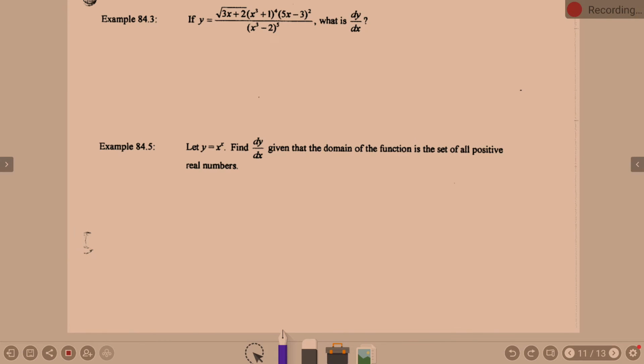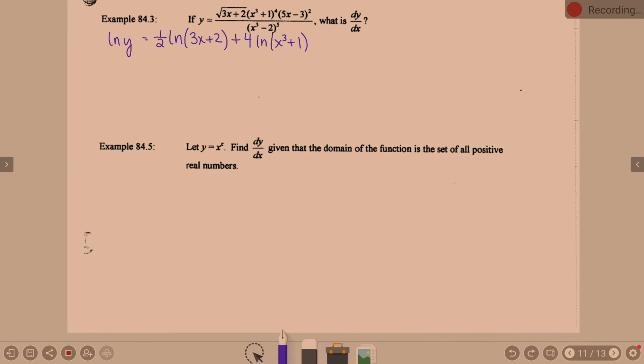Okay, it's a y, the natural log of y. Then if I break this into pieces, the natural log of the square root of 3x plus 2. So if I take the power of 1/2 out front, it's 1/2 natural log of 3x plus 2. Then it's times the x cubed plus 1 to the 4th. So I'm going to say plus, I'm going to bring my power out front. So it's 4 times the natural log of x cubed plus 1.